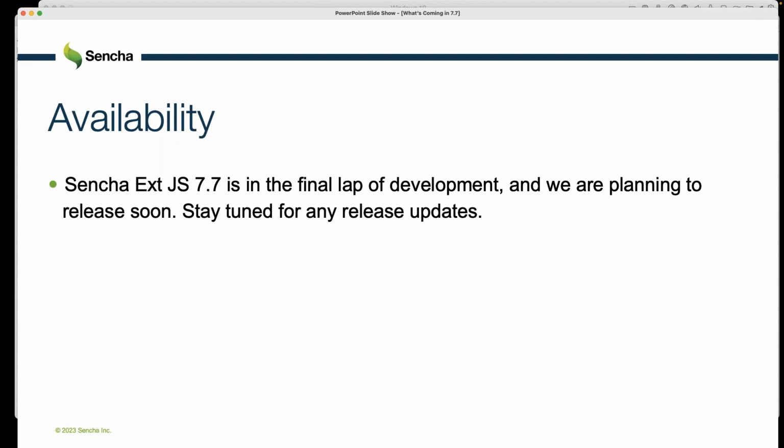Before that actually happens, and during the course of the 7.7 development, we have been building nightlies. So if you are a customer and have access to the support portal, support.sencha.com, you have been and are able to get the latest version of the SDK, the Sencha Command environment, and any of the other tools.